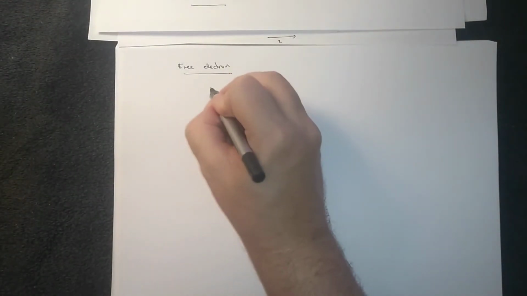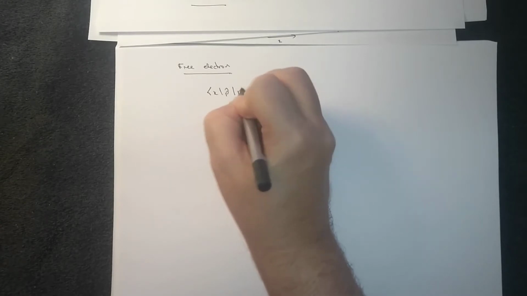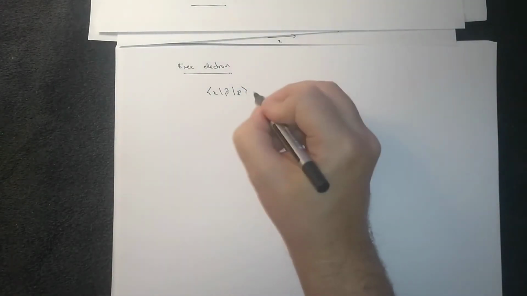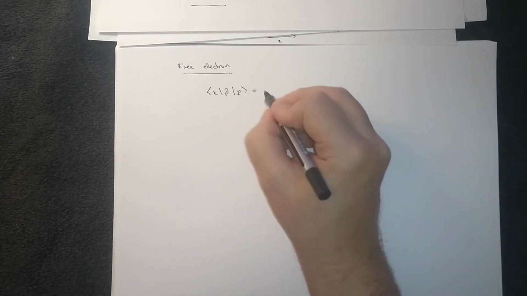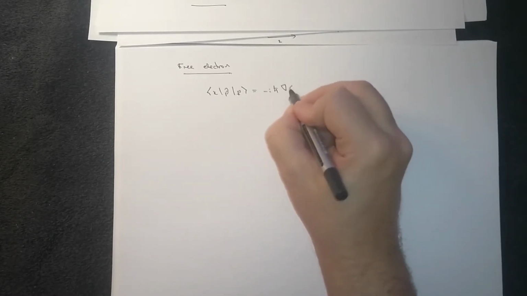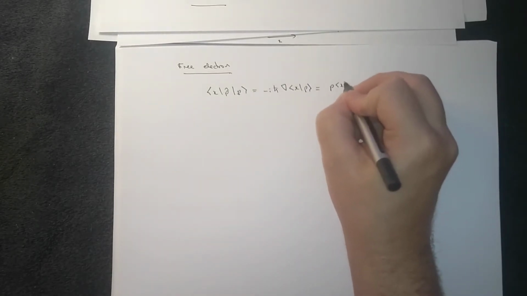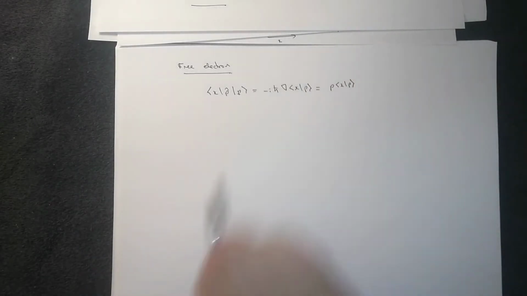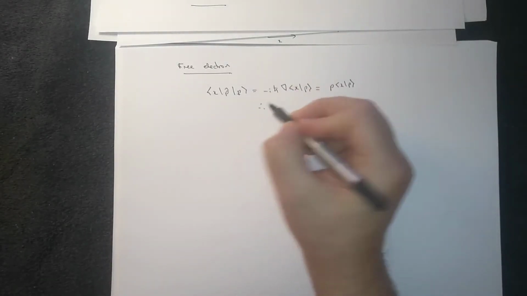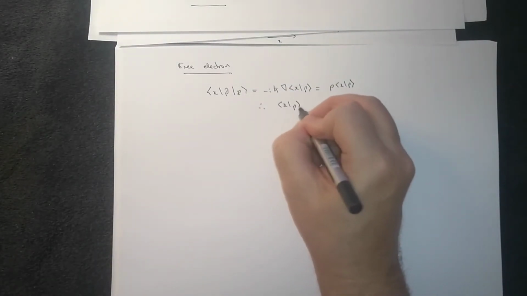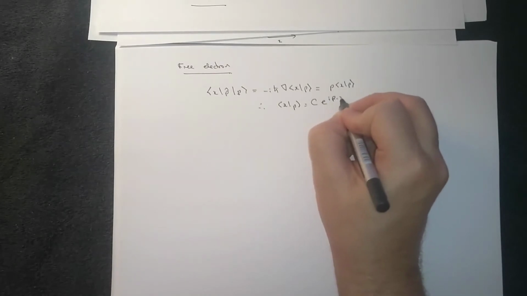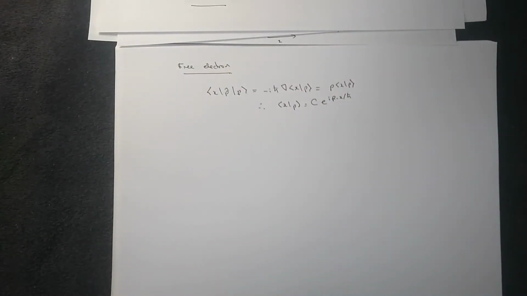Momentum eigenstate p has a wave function determined by this calculation. So I've used the rule that for a wave function we can define the momentum operator acts on wave function by minus i h bar times the gradient. And therefore x with p is some constant times e to the ip dot x over h bar.